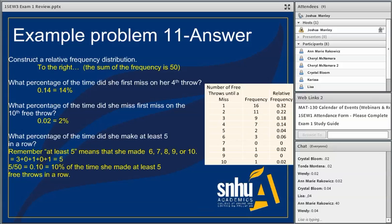So the important thing to remember here is that when it says at least 5, that's the key. That's the key word, at least 5. You're right, Lisa. It is very tricky. But that's why one of those important rules at the start was to make sure that you read the questions carefully.